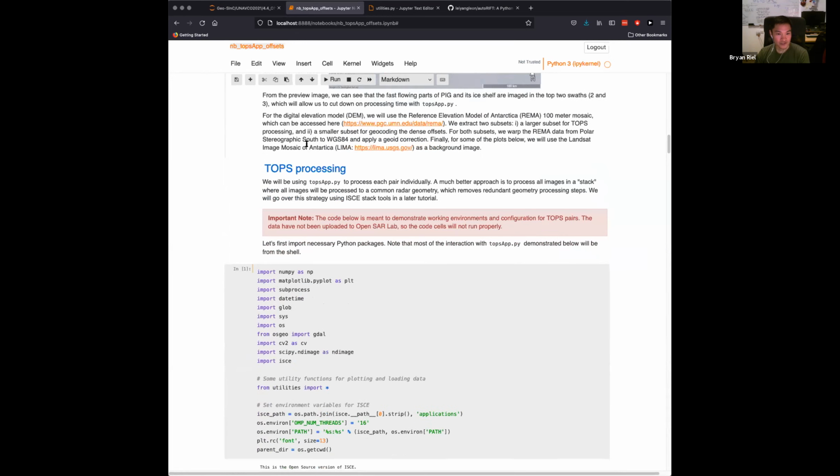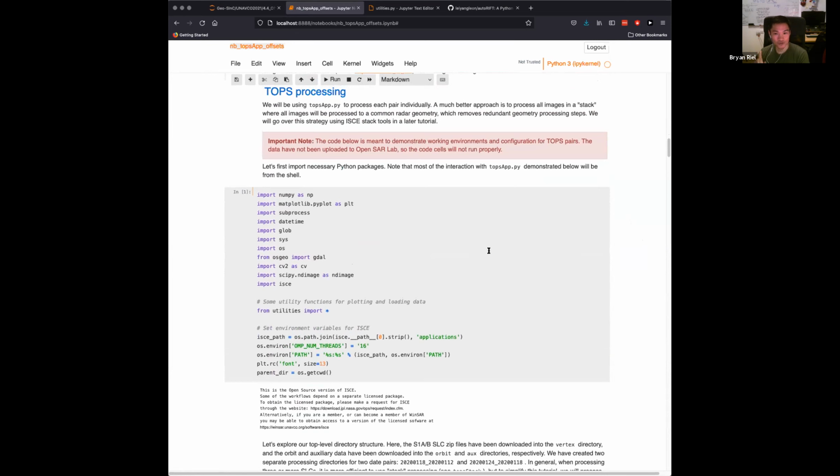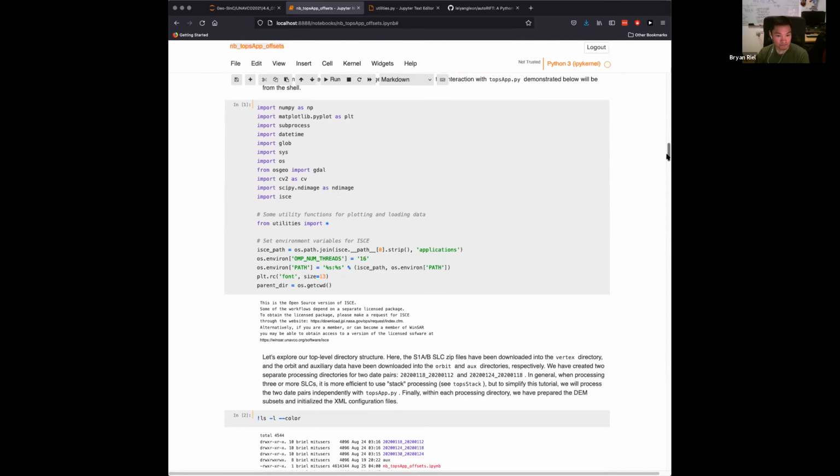For TOPS processing, you've already gone over this before. I'd like to remind you that the code below that does the actual TOPS processing won't work because this data is not on OpenSAR Lab, but you can obviously apply this code to your own data and play along there.